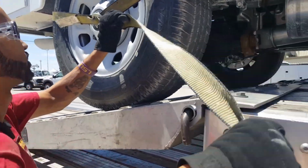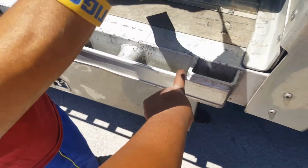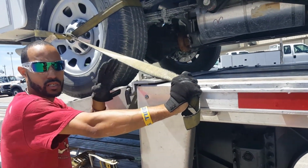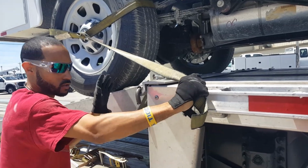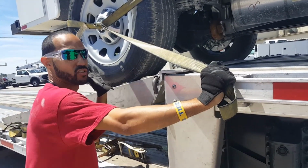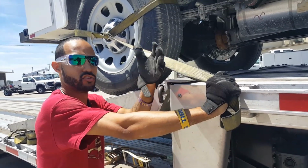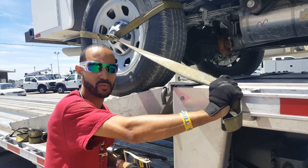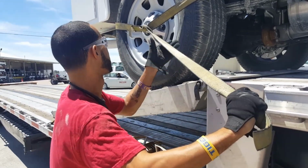Do I have to be that deep? Can't you stop forward movement from about right yonder? I mean, you can, yeah. But if I do it like this, I know that the truck is not going to shift backwards, whereas here it still has a little bit of play. But here, I know because both my straps are pulling it forward, and my front straps are coming in a V towards this way, so it balances itself out from forward and backward movement.